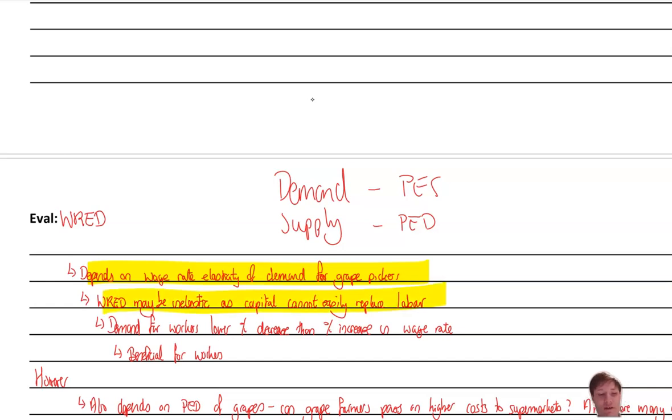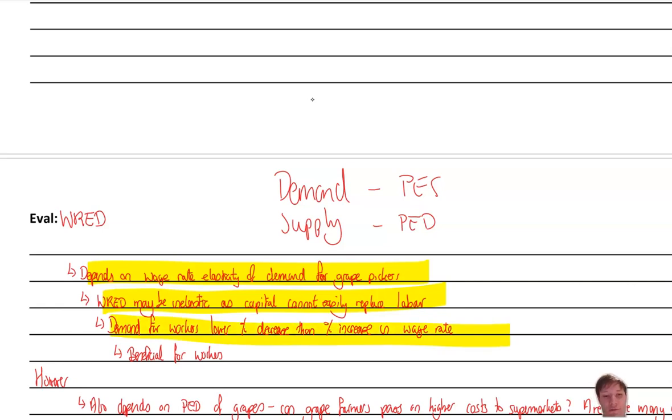So we could say that. Now, you don't have to know that. You may argue it the other way and say, well, actually, with new technology, with robotics and automation, it may well be possible to pick grapes without labour, although ultimately that will depend on the relative price of that capital, the cost of that capital compared to a worker. And that's something that I don't know and you don't know, and that doesn't matter. Ultimately, we're just going to make the argument, and that will be enough to demonstrate our understanding of the topic.